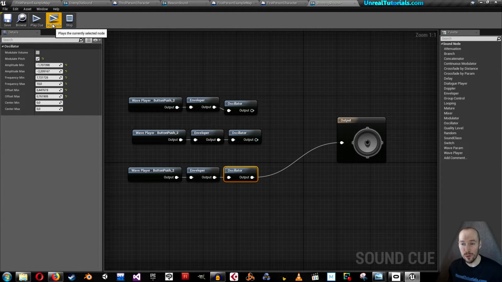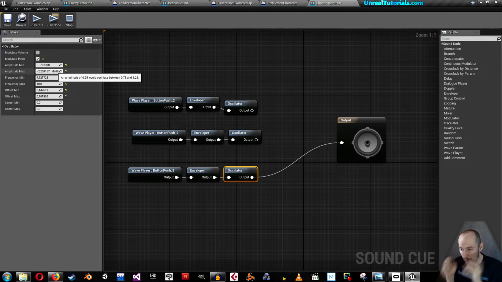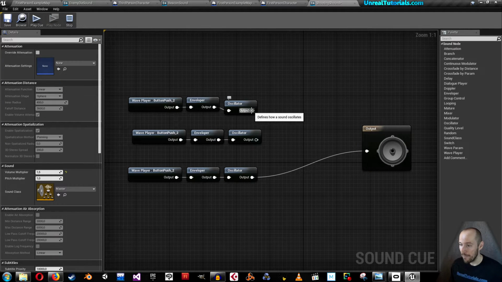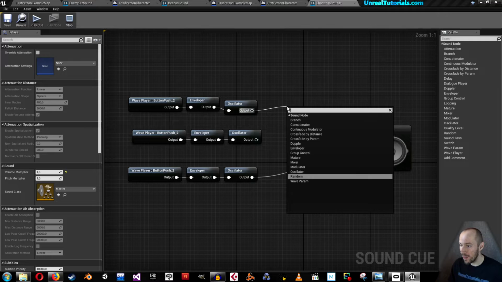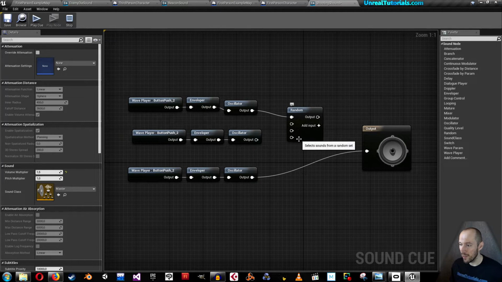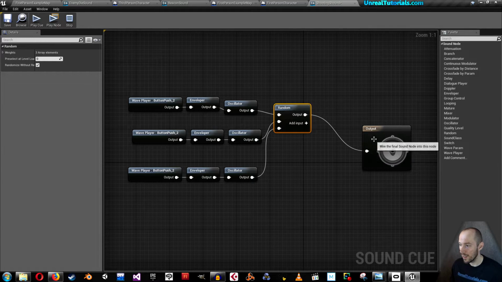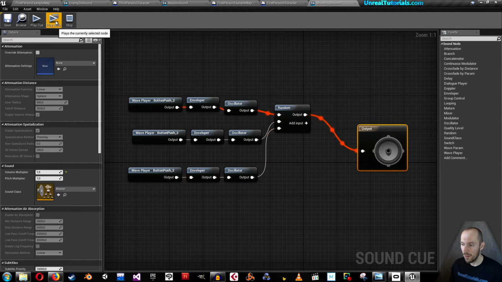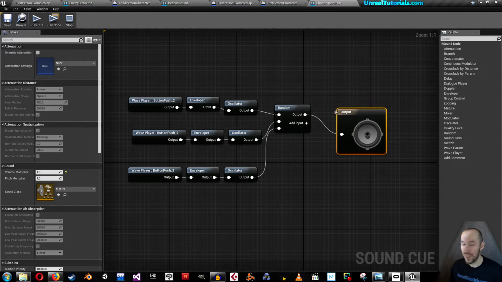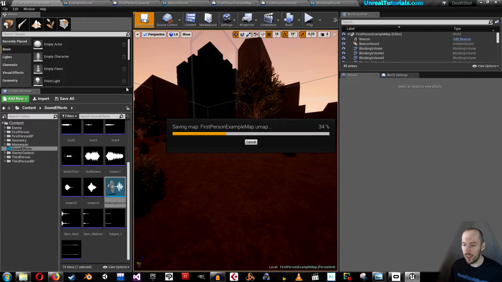You can create a lot of cool sounds doing this. If you really immerse yourself in this and just try everything, you can create so much crazy stuff. Okay, so drag out this and take random. Create enough inputs. That's one too many. So up here. Connect this. Now everything is changing all the time, so that's cool. It doesn't sound like a gun, I know, but that's okay. That's not the point. Now, save this and just save the level just in case.